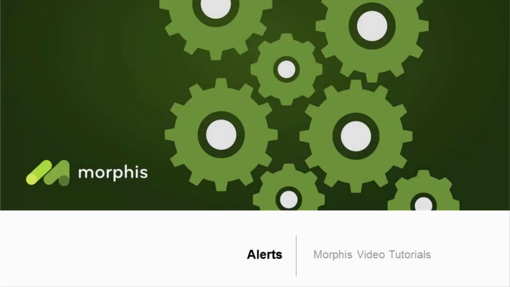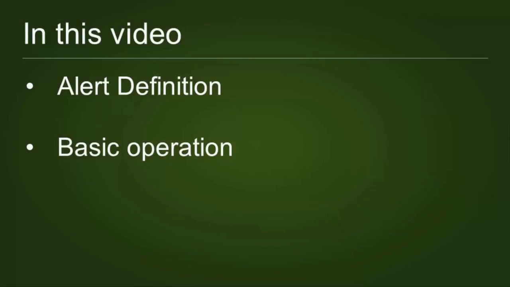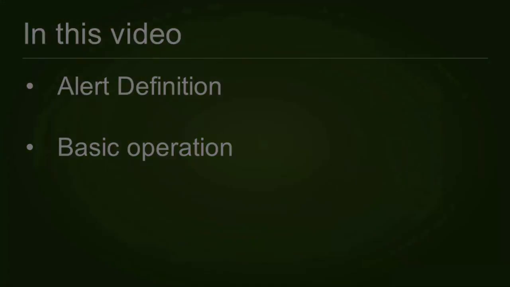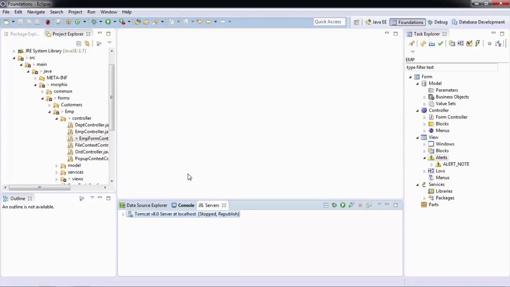So in this tutorial, we're going to have our first look at the Foundation's alert system. Alerts, the same as notifications or messages. It's really just part of the Foundation's framework that helps you communicate with the end user by relaying some kind of textual message. An alert can have a number of buttons to them, OK and cancel, your typical ones, or they can just have simple information messages.